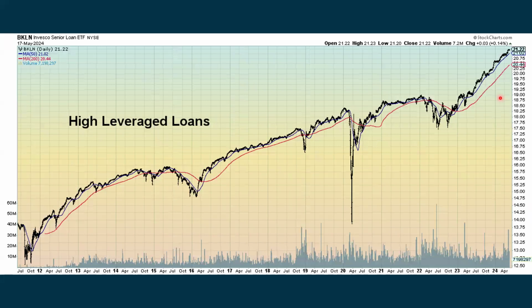High leverage loans, I like to point this out. These are very risky loans. And these are some pretty smart people that know about what's going on in this area of the economy. And you can see we're just in a solid uptrend and barely came down and kissed the 50-day moving average and continue to go up, and pretty much day after day, it seems, set new all-time highs. This gives us more confidence that things are looking okay in the economy. Now, personal economy may be totally different, but according to high leverage, very risky loans, things are looking pretty good.